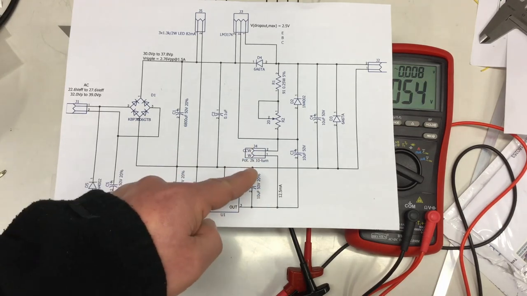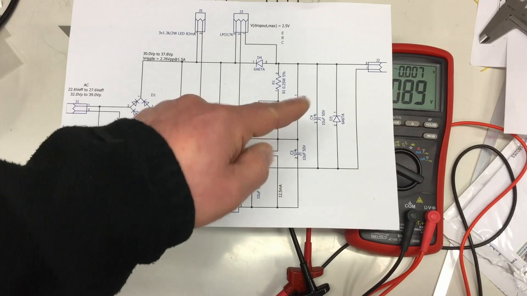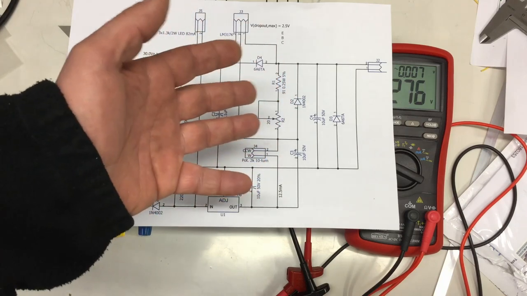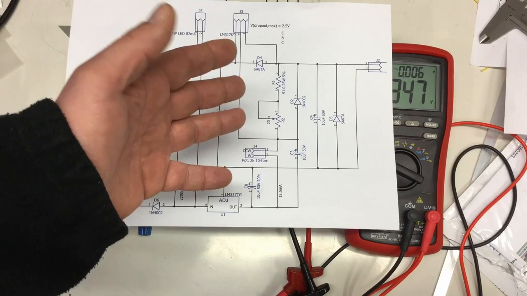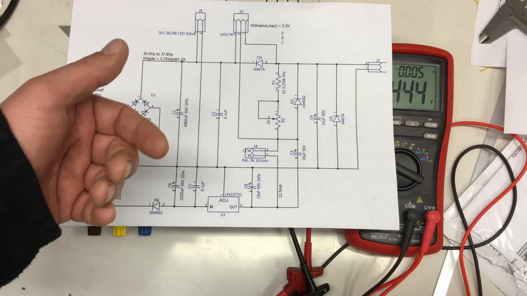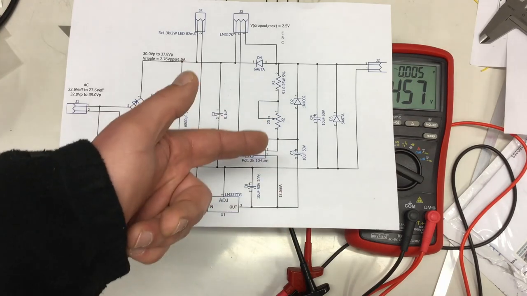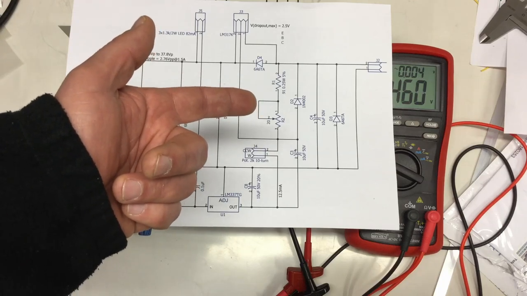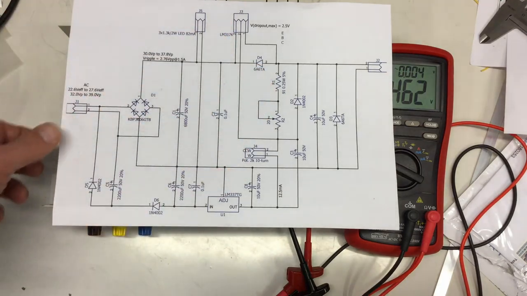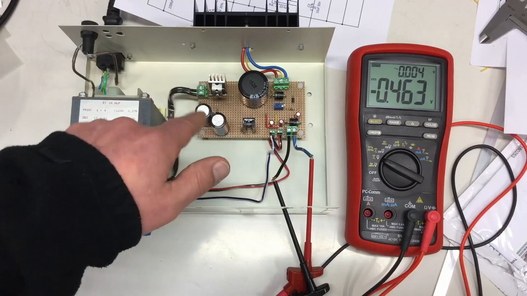Because if your negative auxiliary rail, if your negative rail, the capacitors after disconnecting the power goes down, not goes down, goes up to zero before your main capacitor is empty, your output voltage will also jump 1.25 volts up. And if you're feeding a 3.3 volt digital logic from your power supply and you simply want to switch off and suddenly the voltage jumps up 1.25 volts, you are at 4.5 volts and that might kill your circuit.